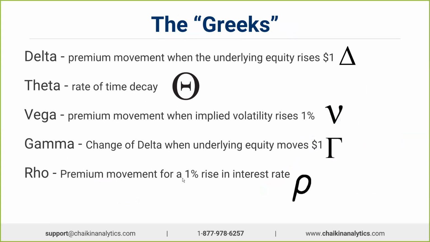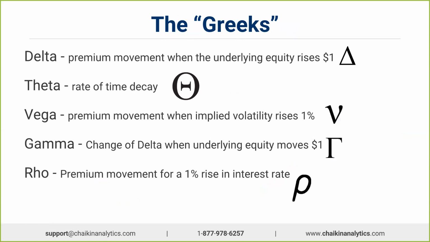So let's talk about the Greeks. The Greeks, and not Aristotle. So delta, theta, vega, gamma, and rho. Options are priced on what's known as the Black-Scholes model. I couldn't rattle off what that equation is. It's a statistical equation. You can go Google it, but these are the moving parts inside of that equation.